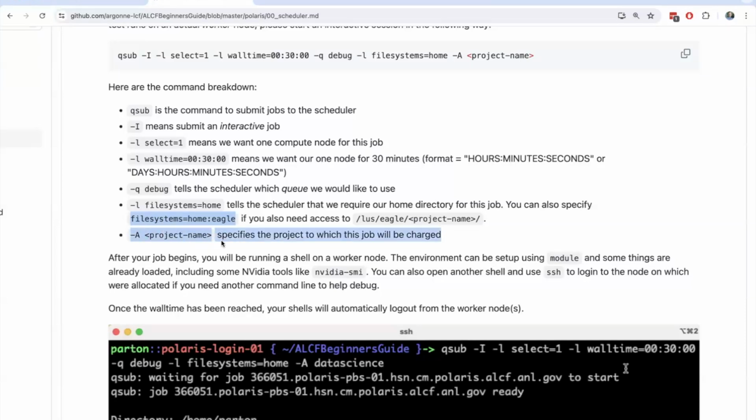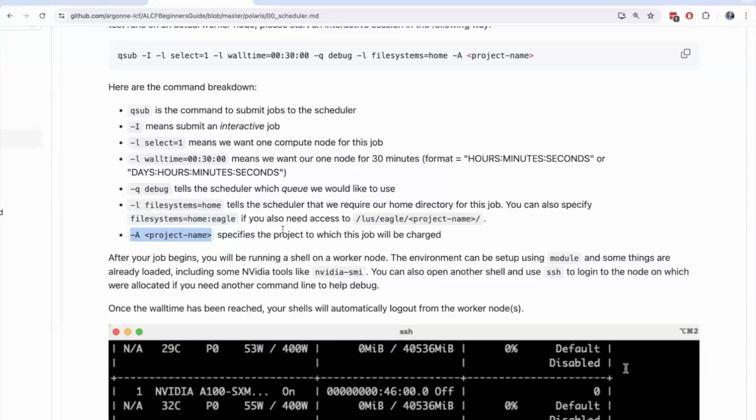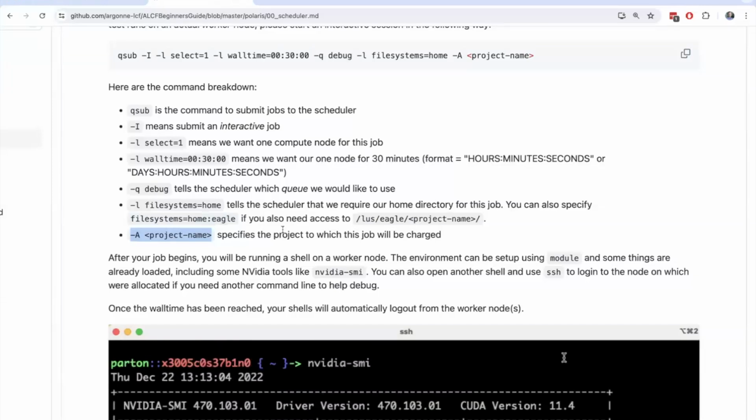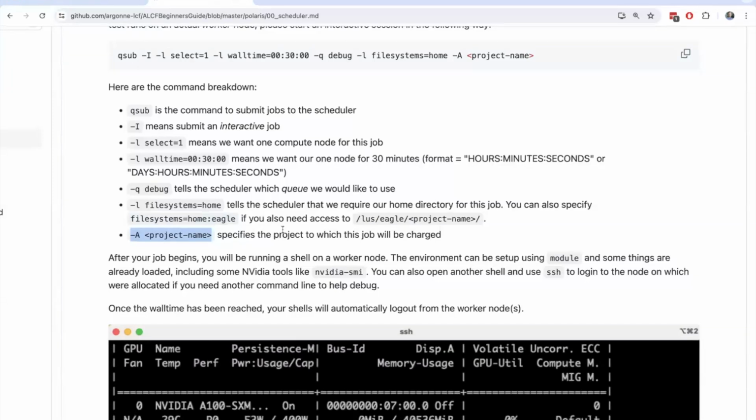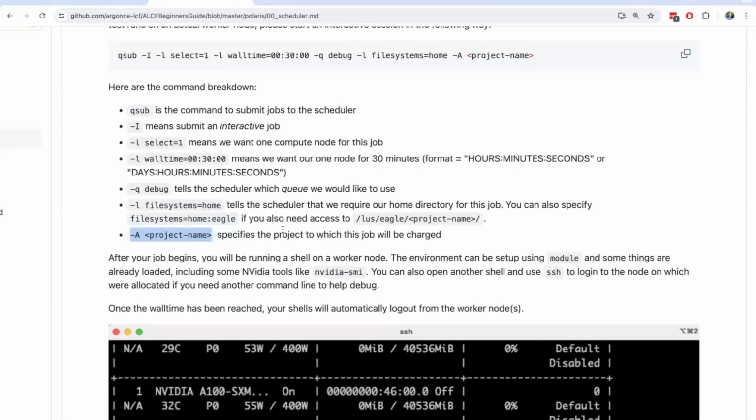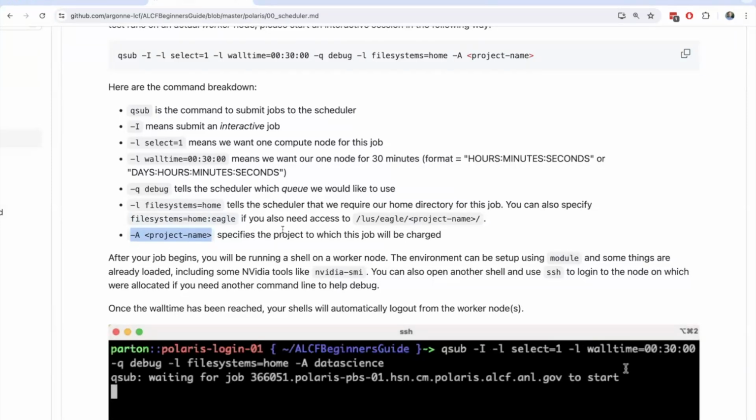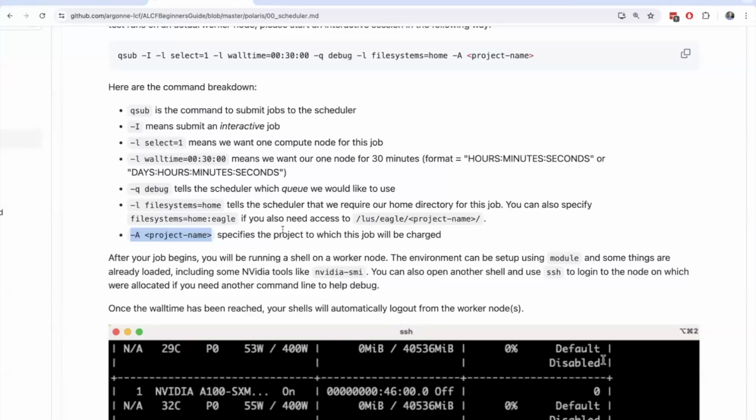And then what's the project that you're going to charge against? Everybody who has access to our system has to have an allocation, either a discretionary allocation, which are really easy to get, and it's how we give people startup time. We want you to be able to get access to our systems and learn how to use them. And then we want you to learn how to use them at large scale so that you can submit a successful ALCC or INCITE proposal, where you're going to get large chunks of time.